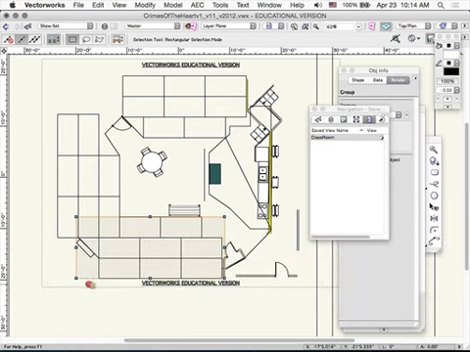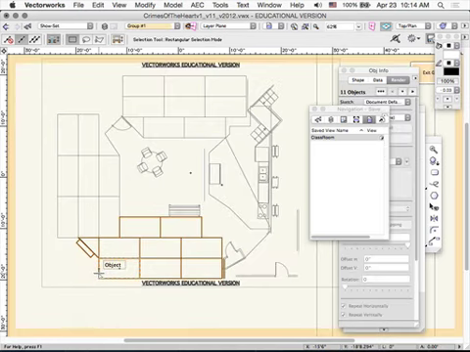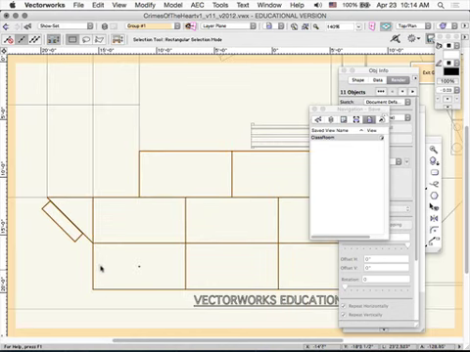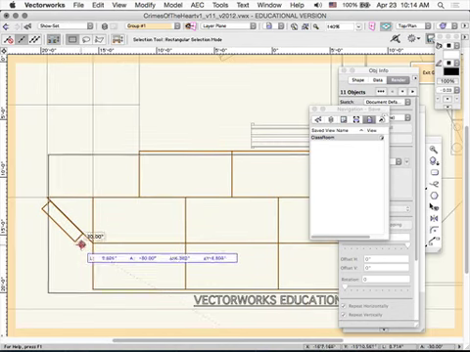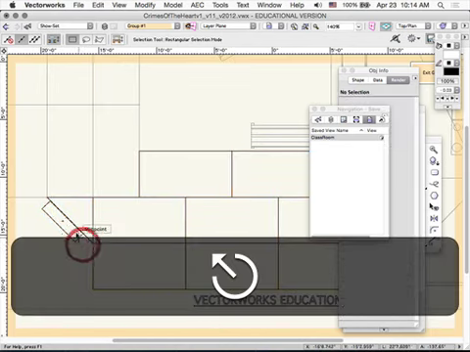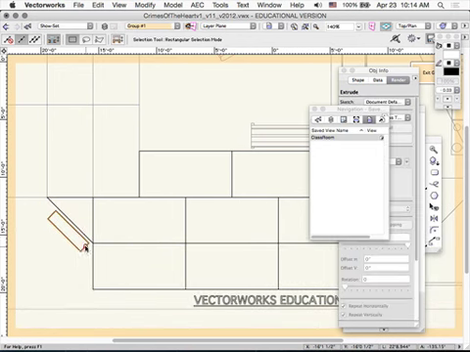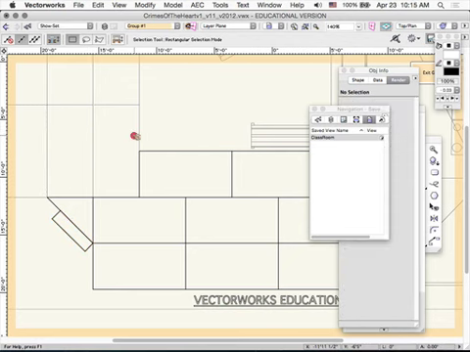So they're now grouped, okay? If I want to edit the group, I could ungroup them and edit them individually, or what I can do is double click on the group. I'm now in the group. So I can edit this, and I don't have to worry about, oops, I can select, okay, I just want to move this staircase over here, get aligned with that corner. Now I can click on this stuff over here all I want, but it's not part of the group, so I can't edit it. So I don't have to worry about moving something I didn't mean to move.